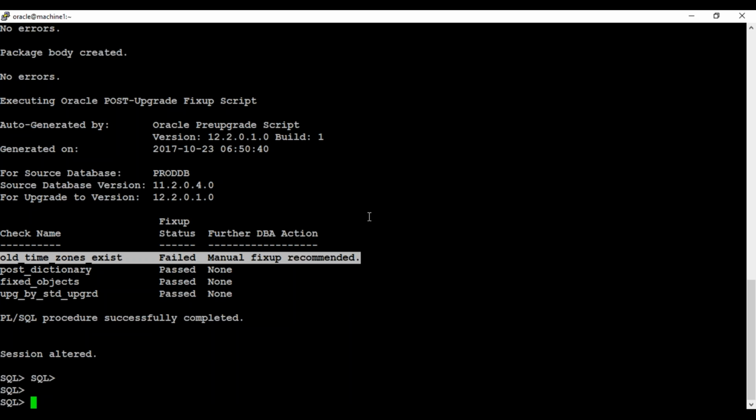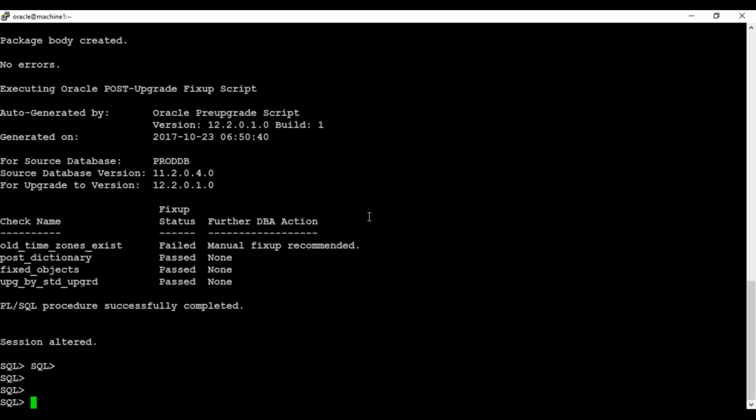Basically, the time needs to be in sync with what we have on the server. Especially, the database can be in a different time zone and users may connect from different time zones. So to handle this, Oracle maintains something called a time zone file, and we need to upgrade the time zone file to the latest version. Whenever your database version changes, this time zone file version will change too. So how to fix that, we will see.